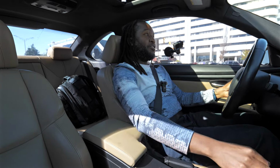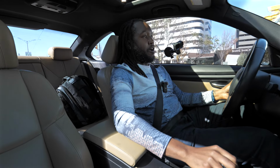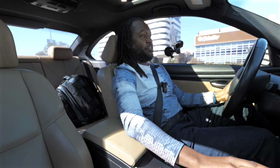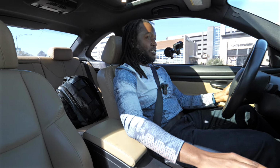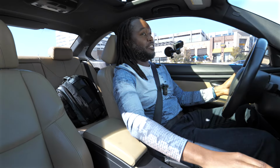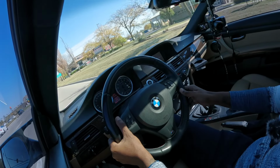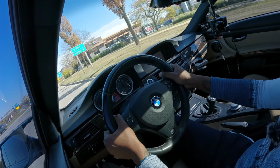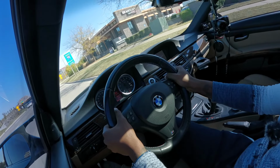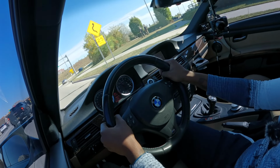It's probably on the heavy side. I don't even know the weight, I just jumped up in the car. But I'm guessing around 3,500-ish pounds, maybe 36. I don't know, that's just a guess. It's been a minute since I actually looked at the specs on one of these. I do know it has 414 horsepower. And I do know I'm about to take this thing up to the limit. I mean, rev it up a little bit higher.